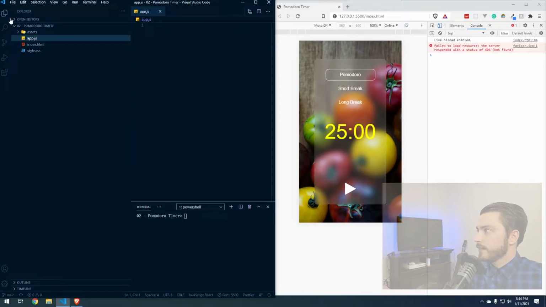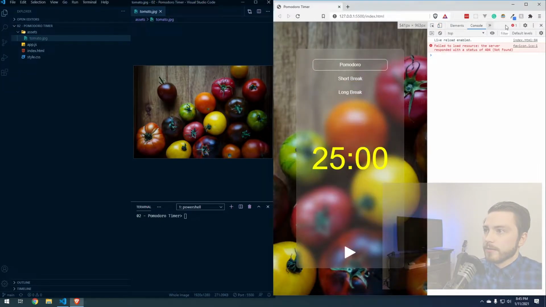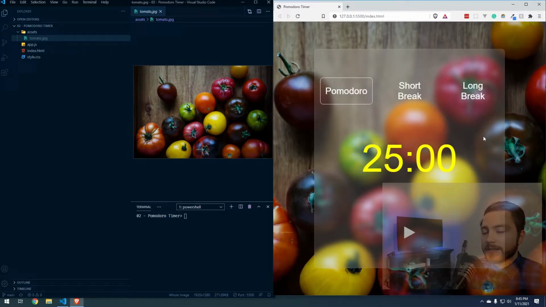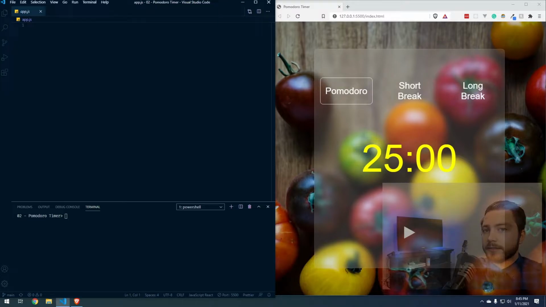So if you hop into app.js, also we have this assets folder, and inside it we have the tomatoes picture that you see as the background. One thing about styling the Glassmorphic design is that you want some type of colorful background that you'll be able to see, because if this was just a gray background, you wouldn't actually get the same glass-like effect from it. And we'll go into more detail about the Glassmorphic design towards the end of this video.